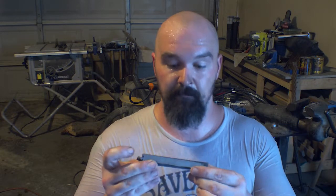I did take this first piece and grind it down a little bit. It's probably hard to see in the camera here, but it looks like we have a success. It looks like this is going to be a good solid piece, and it amazed me because I didn't even unravel it and clean it out. But that definitely means that the issue I was having was with heat, because cleanliness on this one wasn't as good as it was on the first two. It still worked out better. So finally, a video where I didn't screw anything up.